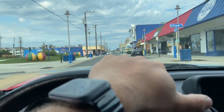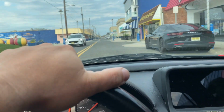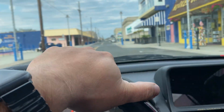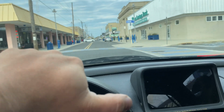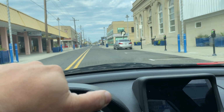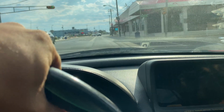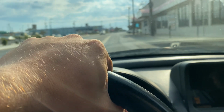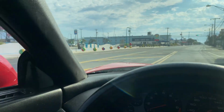This is basically one of the main strips here, Pacific Ave. It's horrible. Just can't compare to OC, MD, which is not going to happen. I believe, if I remember correctly, there's speed bumps up here. And this is Atlantic Ave, and I'm thinking this is what everybody's thinking they're going to be on. This is the beginning pretty much of the main strip.